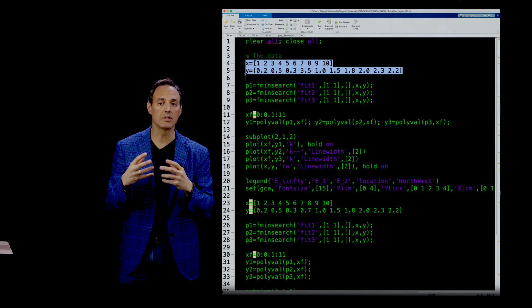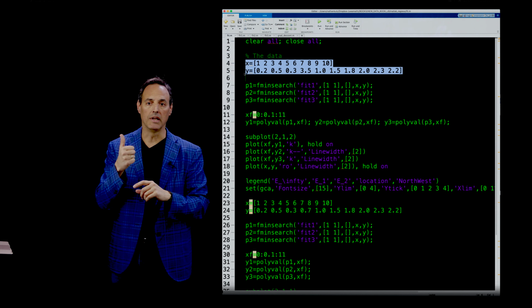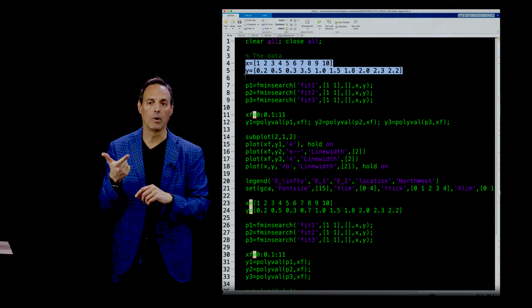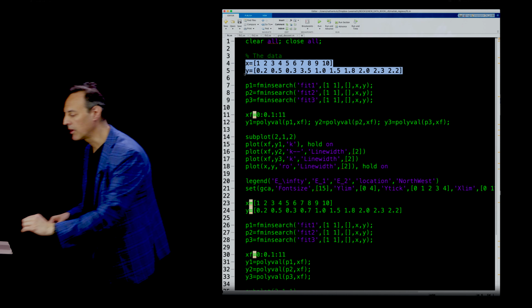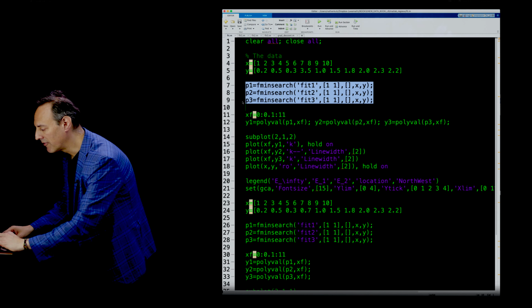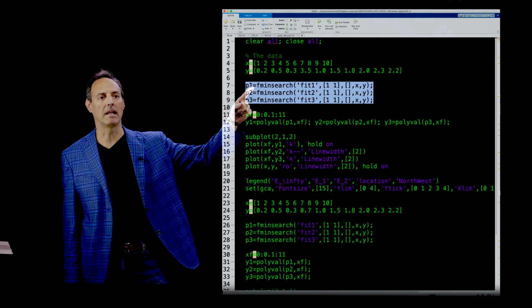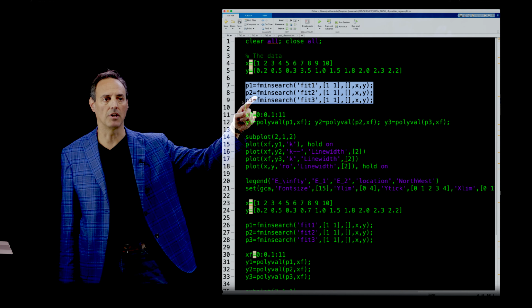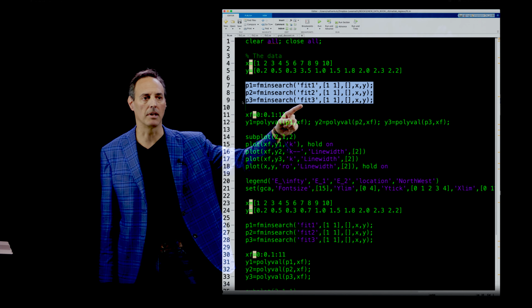And we're going to, in fact, do this fit using 3 different norms: the L infinity norm, the L1 norm, the L2 norm. Okay? So we're going to put this in here, and here are the 3 fits, 1, 2, 3. I'm going to use the fminsearch command in MATLAB, which is going to do a minimization. I'm going to call these fit 1, 2, 3, which I'll show you what they are in a minute.